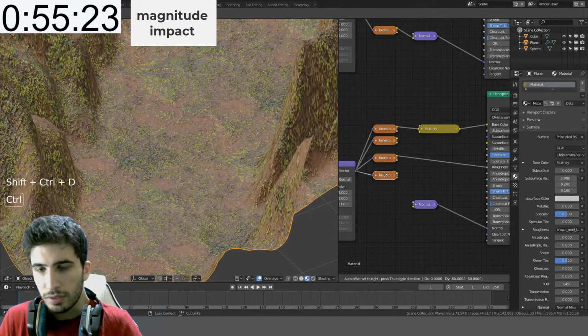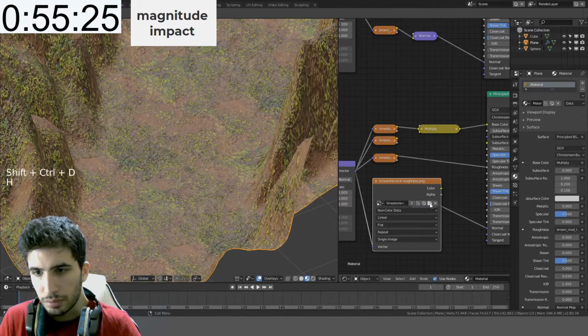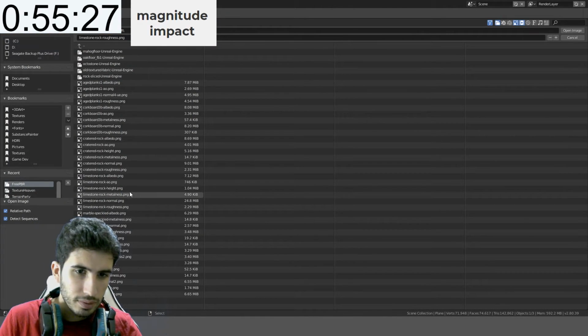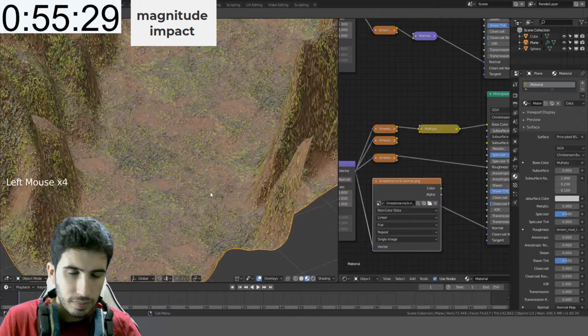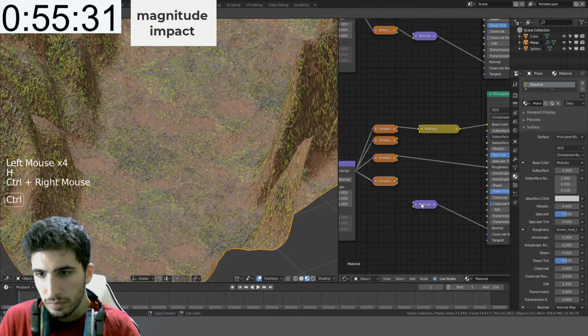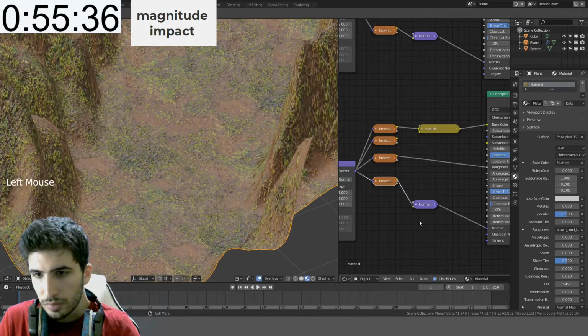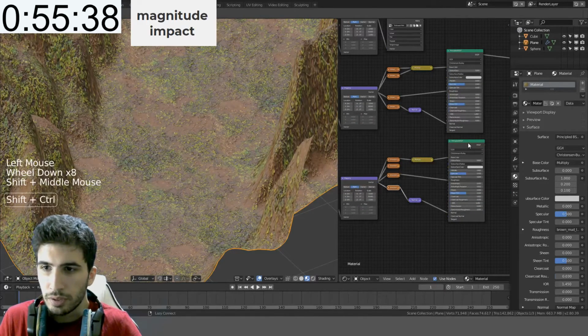And finally, the normal map. There you go. Let's see how that looks.